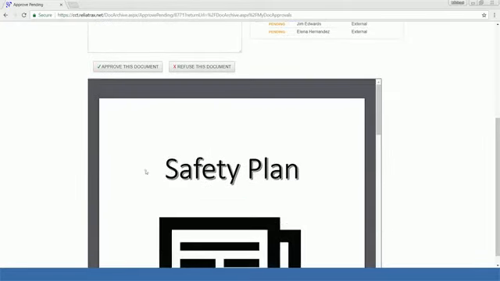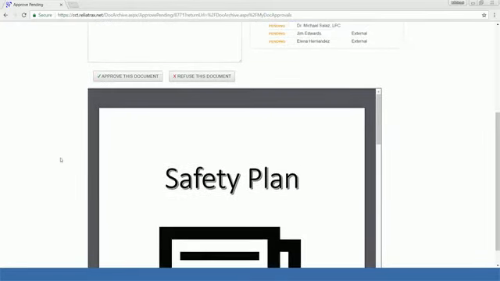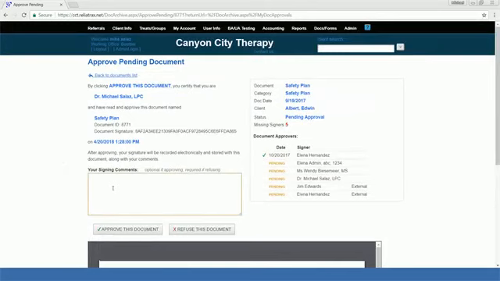That lets me review the document. I could add my own comments. I can then approve the document, or I can refuse the document, either one.